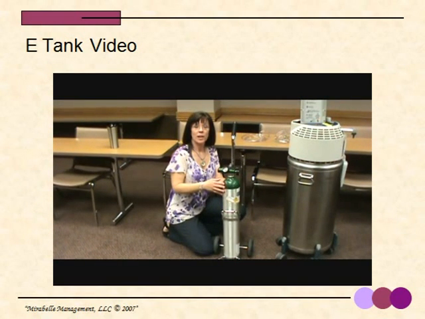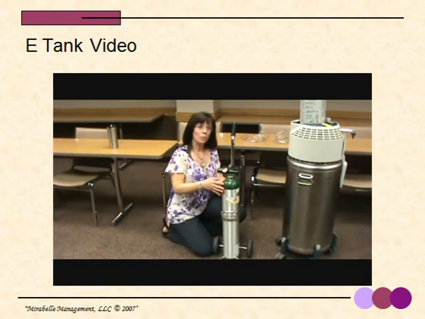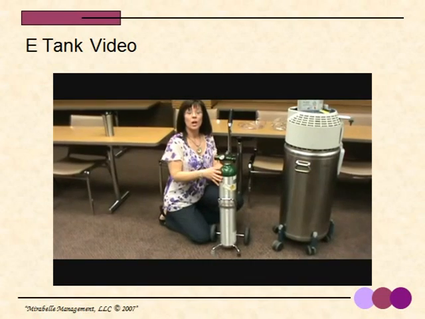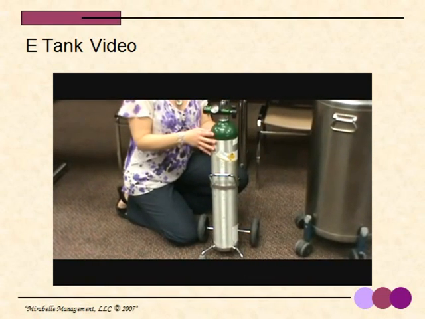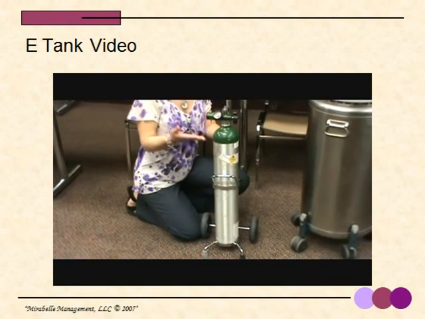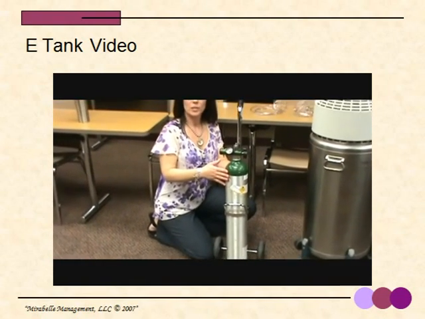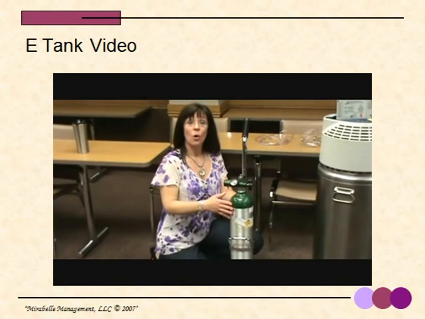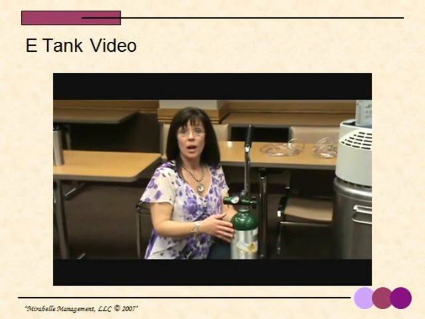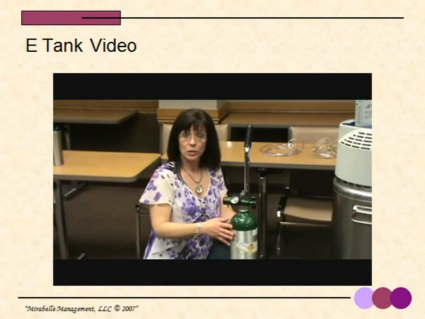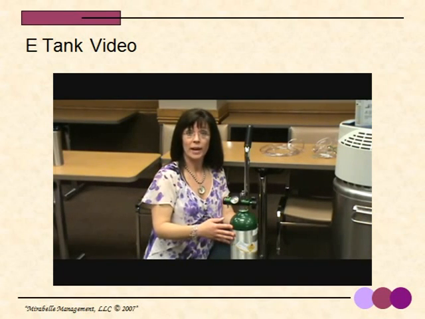This is another type of oxygen system that is available. It's often called an E-tank or a torpedo tank, and often it is used in a person's home when they have a liquid system, and if the liquid system runs out, this can act as a backup. Or if someone has a concentrator system and their power goes out, obviously they won't be getting any oxygen. So in that case, they can use an E-tank to supplement their oxygen until their electricity turns back on.